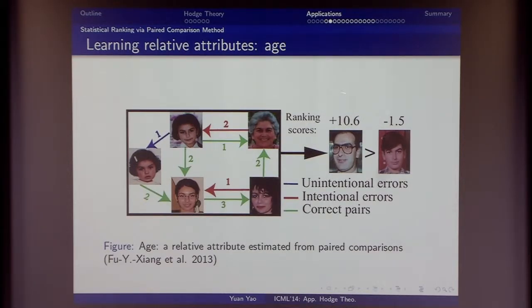And this particular example from computer vision is called learning relative attributes. Given a face from the internet, you are asked a question: how old does this person look? It's very difficult for you to give any answer of how old. But if you are given a pair of images, then relatively it is easy to tell which one looks older, which one looks younger. This kind of application, we call it a relative attribute, and age is only one example. People adopt pairwise comparisons and collect the data using crowdsourcing platforms on the internet.